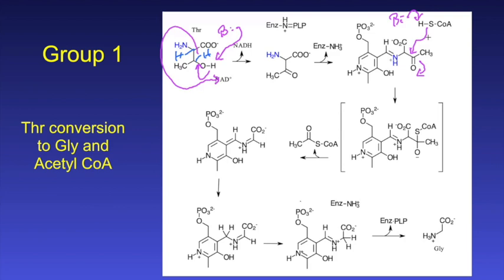Okay, because the next step is not exactly what you might expect. Okay? And so, in that intermediate, when I kick up, I have a couple options. I can kick up, pick up a proton. I would pick up a proton if in the product I would have a hydroxide. I do not see a hydroxide.